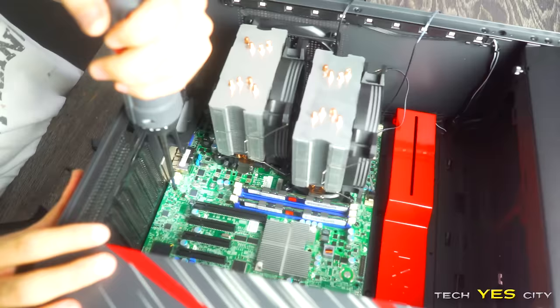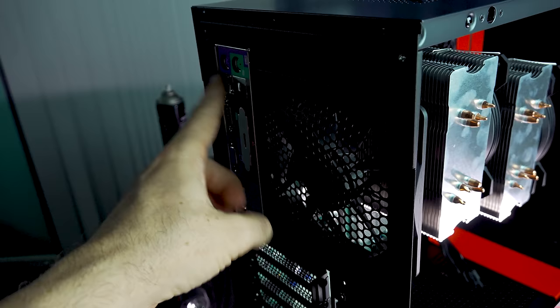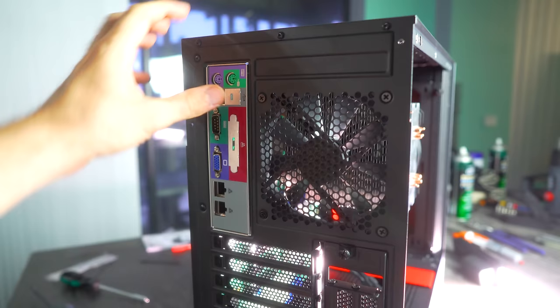So we're building this PC and I realized we've come into some trouble in paradise here that's easily fixed, but it does add cost to the bill, which I'm not too happy with. But anyway, two USB ports on the rear and that's all we've got. I mean, we do have front USB out as well, but there's only one USB port on the front of this. Well, there's a Type-C as well, but this motherboard doesn't support Type-C.